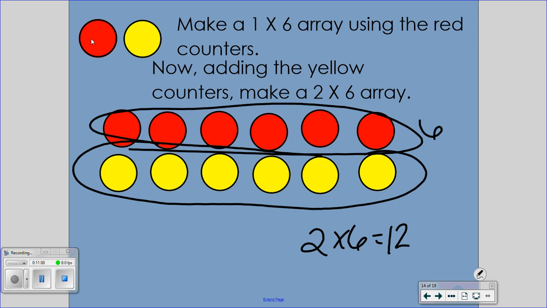Brian, what's up? Natalie, what's up? When you're doing 2 times everything, is it just your doubles? Yes. Anything times 2, you're just doubling it. So 6 and 6 is the same thing, but you add them together, then it's 12. Yep. Go ahead and make this in your notebook. That's fine.